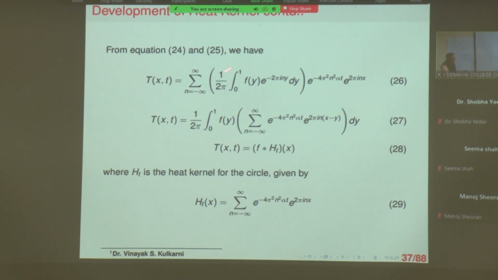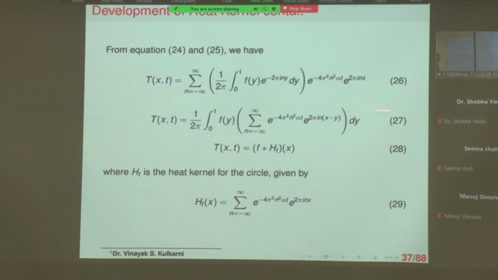Okay, and this integral equation along with the summation is rewritten as 1 upon 2 pi. I can take it outside the integral since it's linear, so I can write the integral from 0 to 1 of f of y, and this summation is basically over n. These terms I can shift inside because the integral is taken with respect to y, so there is no mathematical loss. One exponential function is a function of t and the other is a function of x, so I can combine these exponential functions and rewrite like this.